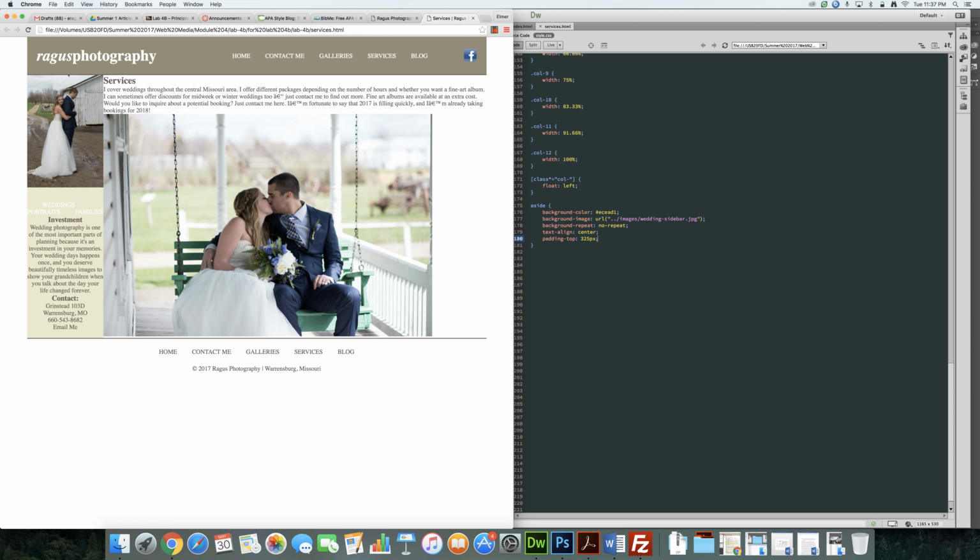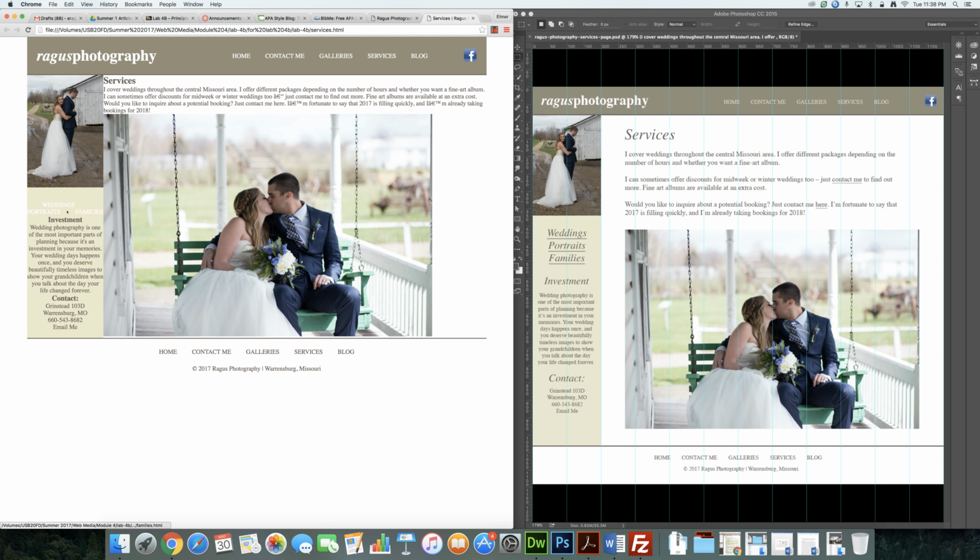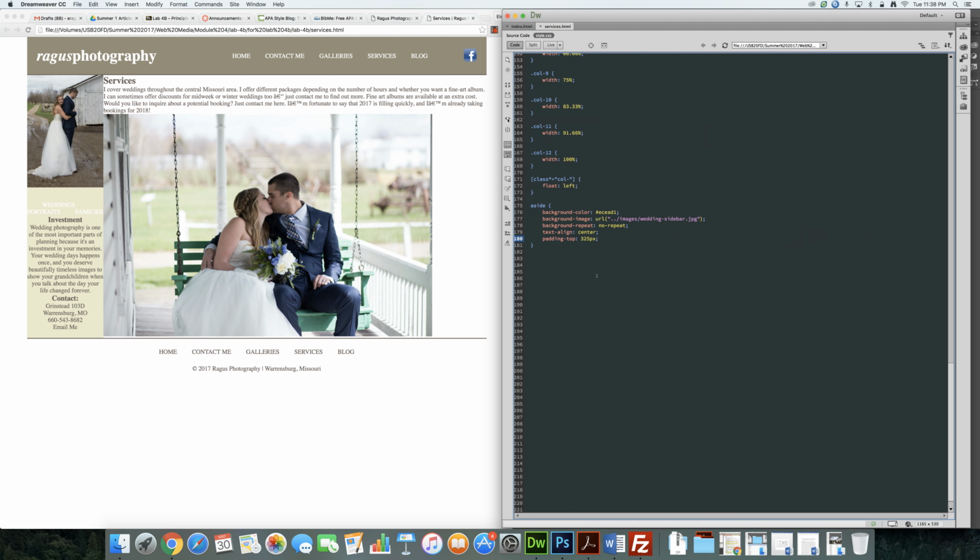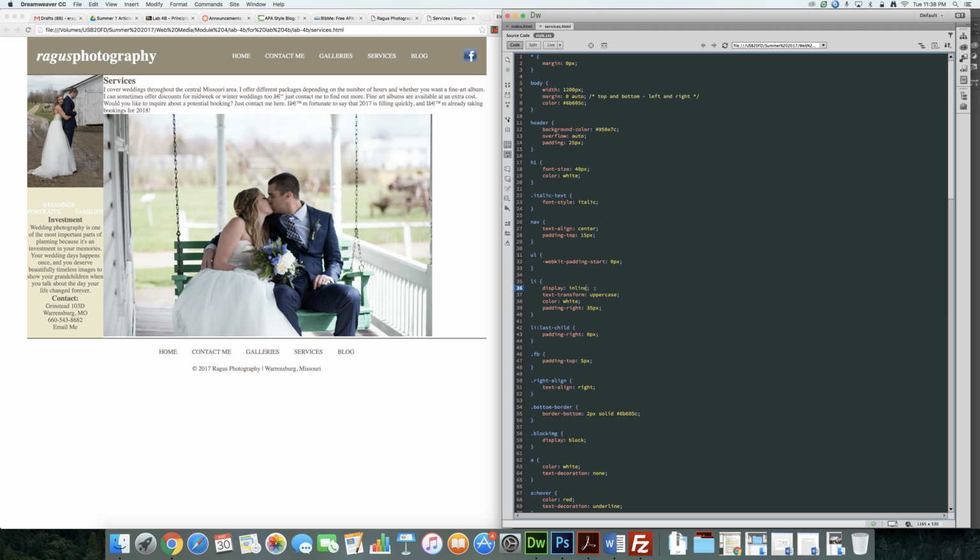Next, let's do something about how this is arranged. It needs to be to where it's one line per link. Right now, it's acting more like how we have it in the header and footer because we told LIs to display inline.